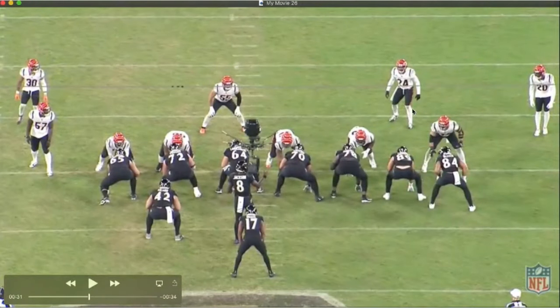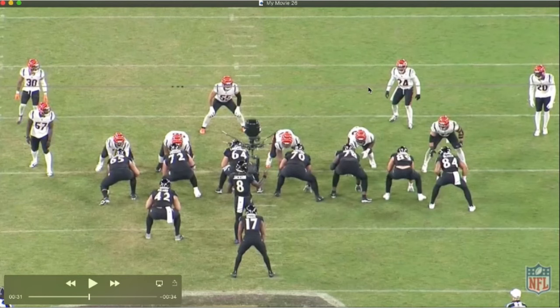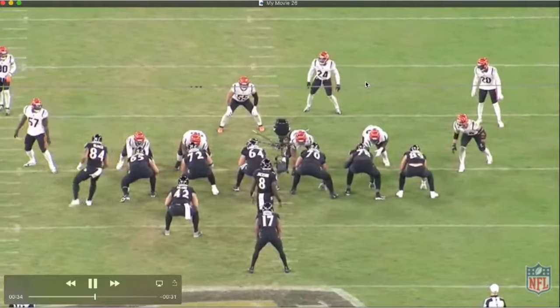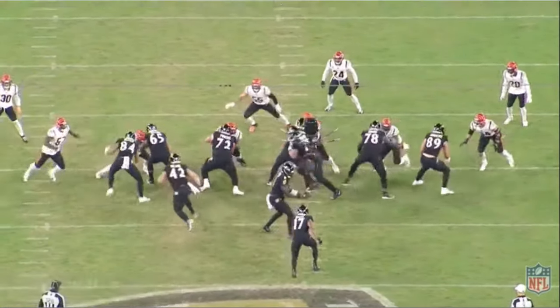But we're set up well now. We're well inside Justin Tucker range. It's 1st and 10, 56 seconds left on the Cincinnati 36. That'd be a 53-yard field goal. The Ravens want to keep running the clock down, leave no time on the clock, and they're just going to run the ball. They're going to run here with Kenyon Drake. Again, I'll play it, and then we'll break it down.